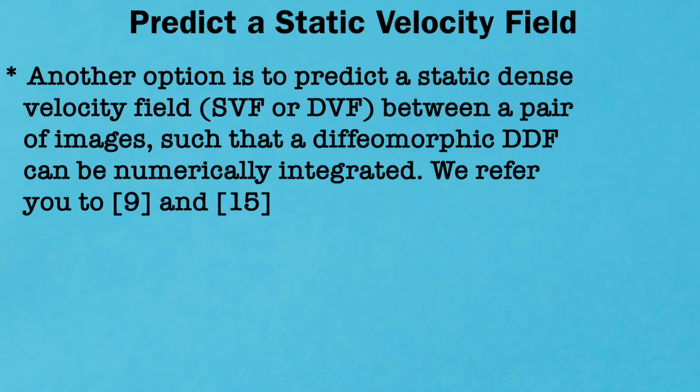Predict a static velocity field. Another option is to predict a static dense velocity field, that is SVF or DVF, between a pair of images such that a diffeomorphic DDF can be numerically integrated. We refer you to the details of DDF and DVF, which is provided by predicting a static velocity field.